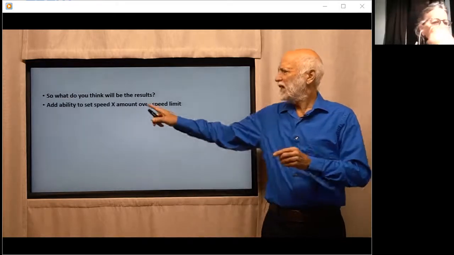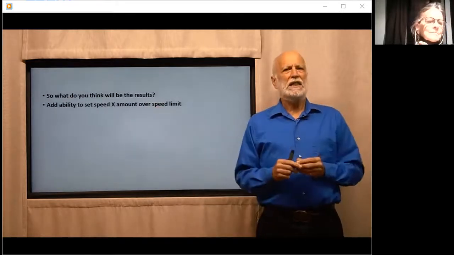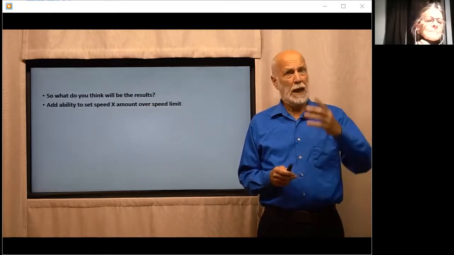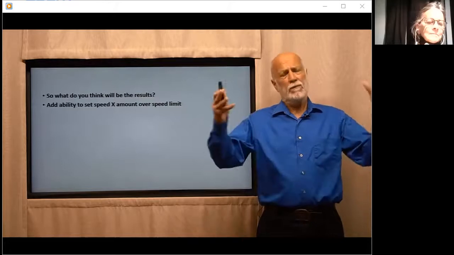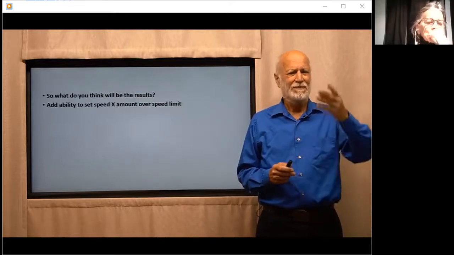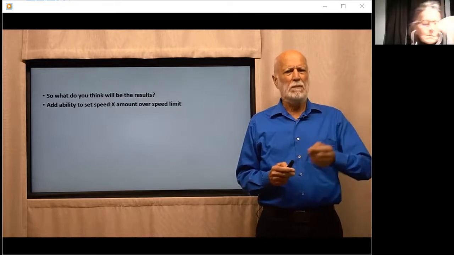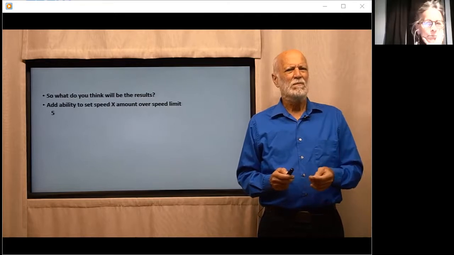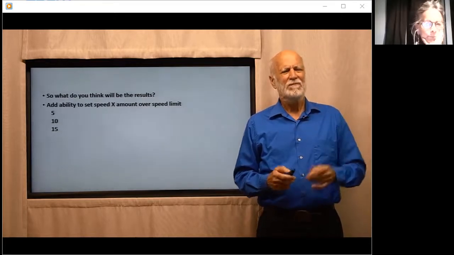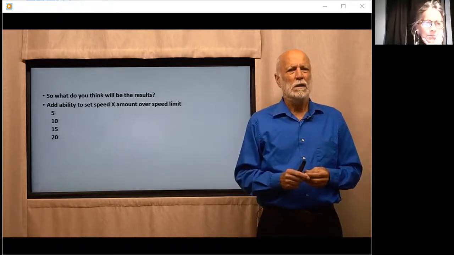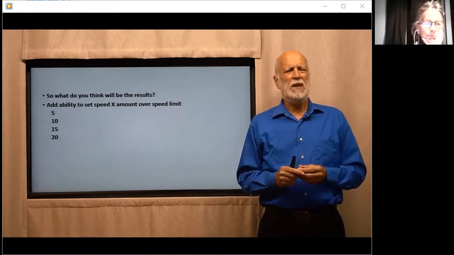Maybe we're going to pivot and say, we're going to also allow you to set the speed limit by some amount over. And now the driver's doing this, so if the car speeds, Elon Musk won't have to pay the ticket. So what should we have as a limit of how much you can set it over? 5, 10, 15, 20 miles per hour. Well, maybe you might stop there.